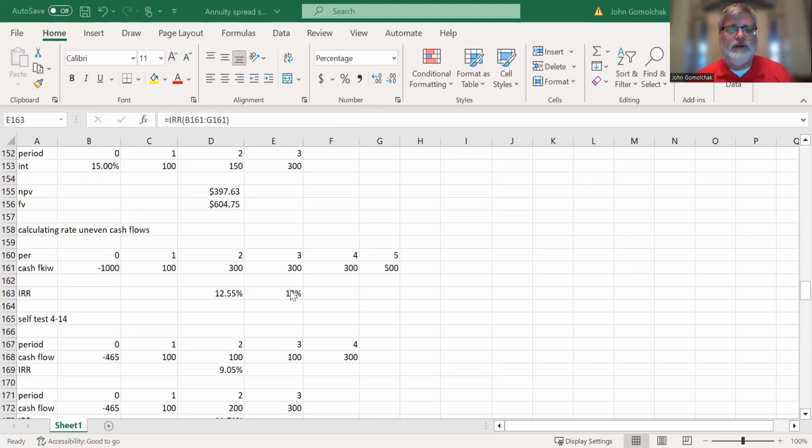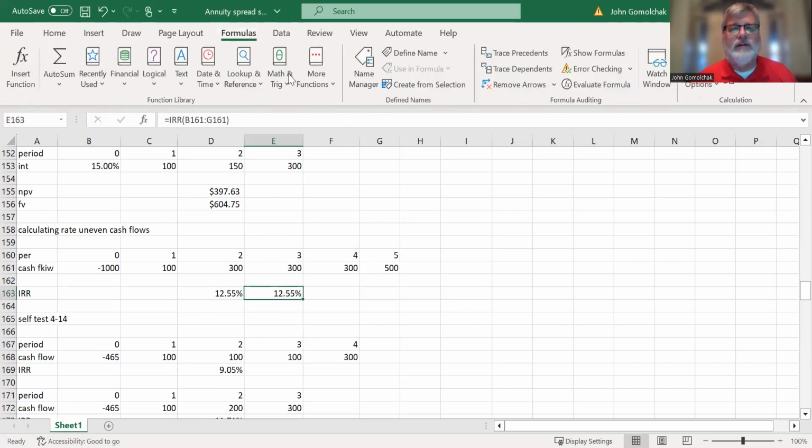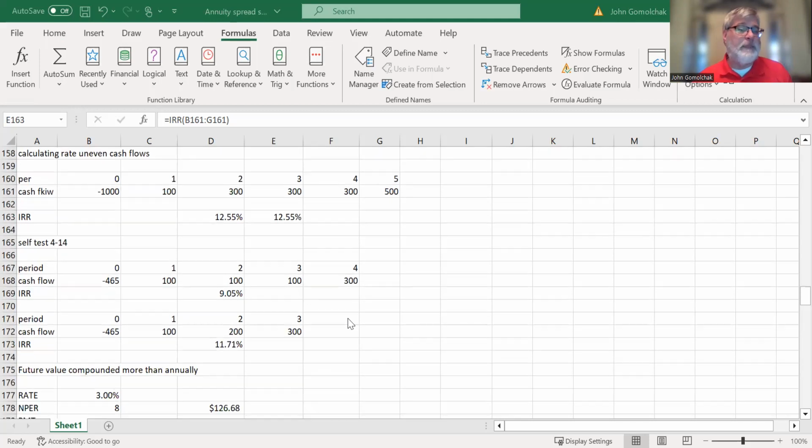Just to prove how you get rid of that 13%, bring it to what it should be, I'm just going to move the decimal point to change the rounding. See, so calculation, it rounded to 13, but the answer was actually 12.55. All right, so let me move this stuff around again. Gotta get back to here. Put that up there. All right, so the internal rate of return for this particular cash flow and investment was 12.55%. Really isn't that bad.